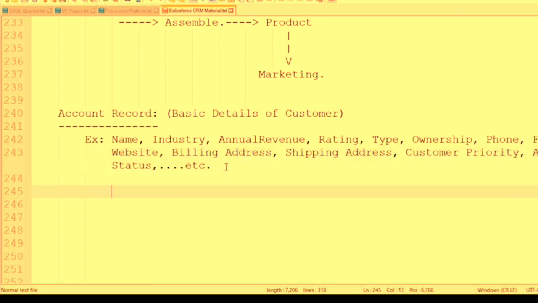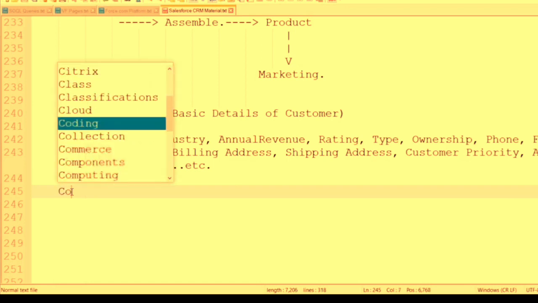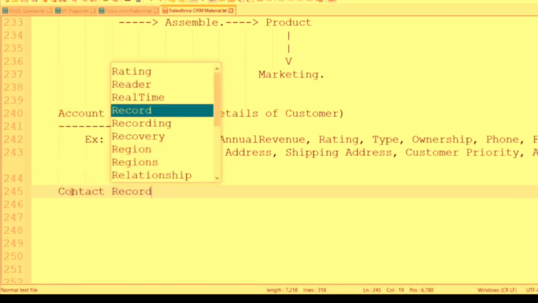All these details we are storing inside this account record. Okay. So the account record contains the basic details of your customer. Clear?